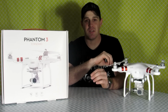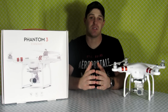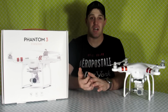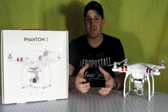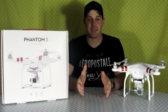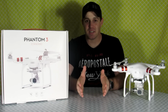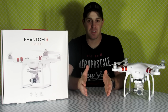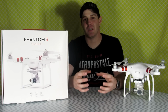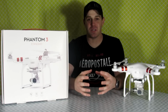But if you're looking for something to get into aerial photography, if you're looking for something to start to learn how to fly something the size of a Phantom, there is a very big difference when you go from even the X5C to the X8C. The size feels drastically different. It's like going from a little tiny Mazda Miata to a souped up sports car on a school bus frame. It just feels big and cumbersome, but fast and powerful. So it's really a whole different flight experience.